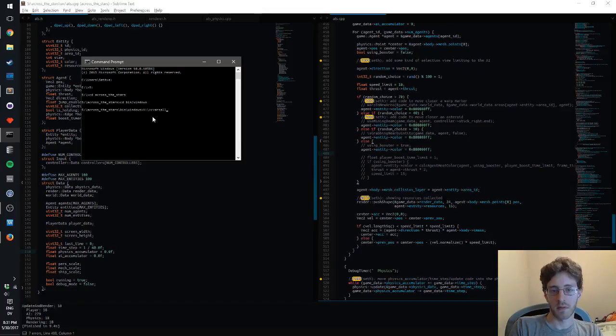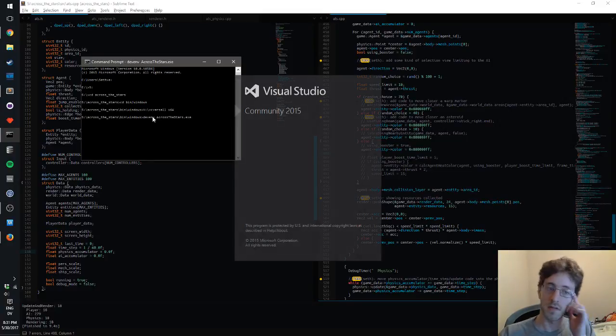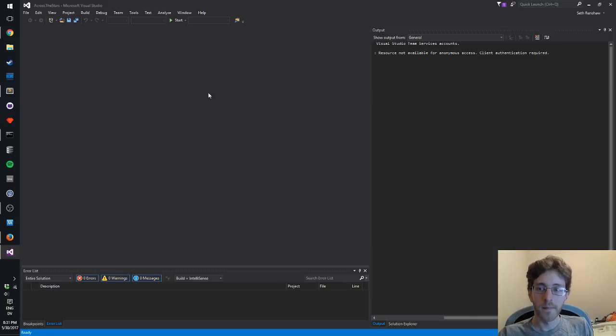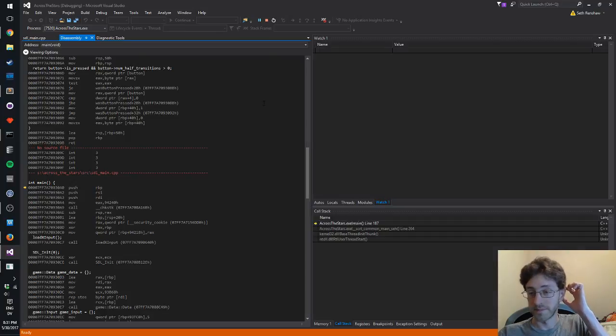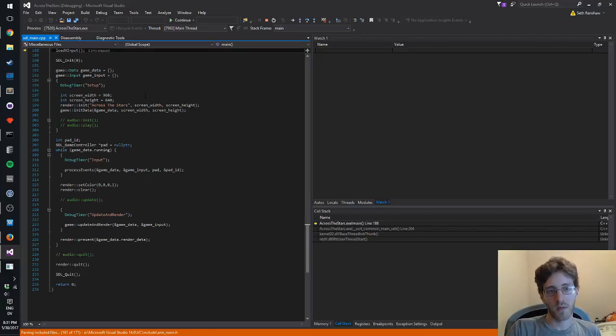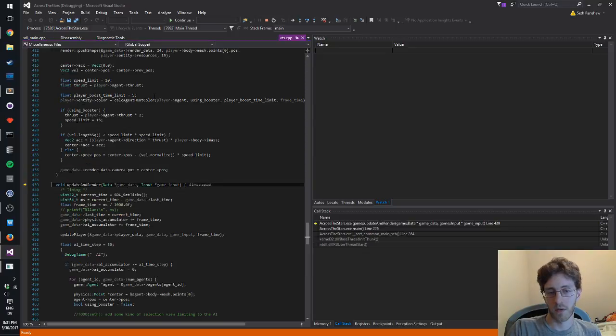PC vars all dot x64 dev env process stars. All right, cool. Up in here and figure out what it's actually doing. Clearly, it's not what I'm expecting it to. Those are all fine, probably. Update and render, here we go.